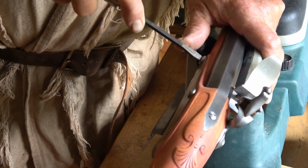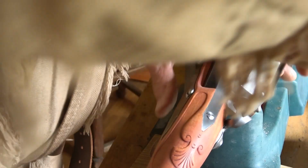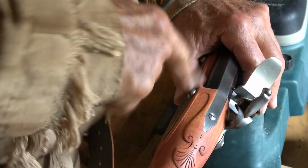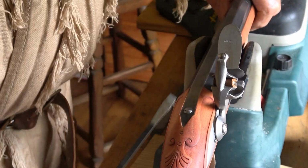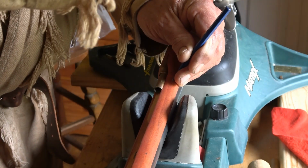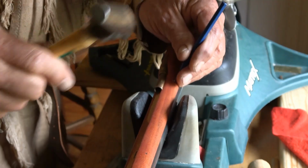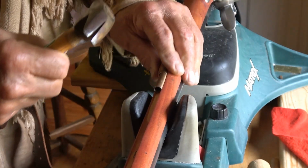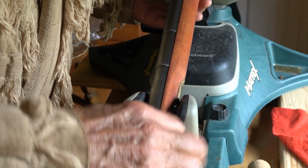To snug these up without overdoing it. And go back to this one. You want that tight. Okay. Rear thimble.